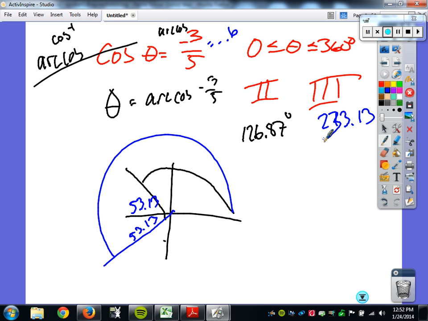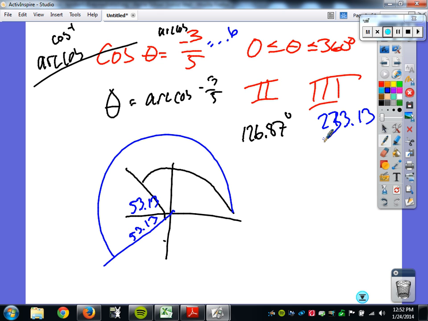What I did is because I got this angle out of my machine, right? Because I got that angle out of my machine, I know that's here. But these two have the same reference angle, so if I find his reference angle, I can use it in quadrant 3 to assist me to find the angle in quadrant 3.